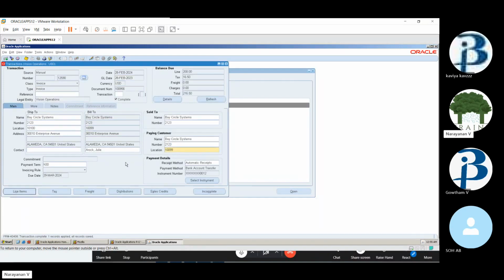Still, you have one more chance until you do the create accounting. If you have not completed the create accounting, you can click incomplete and change things. Once the create accounting is completed, you cannot click this. It will go to freeze stage. So until that, you can click incomplete and you can edit. Once it is transferred to GL, you cannot change this. It will be frozen. Hope everyone has noted.